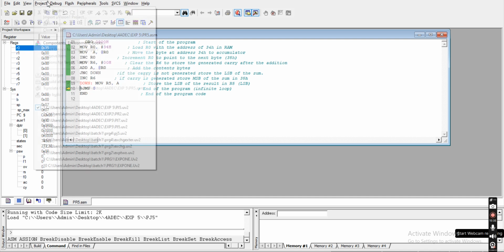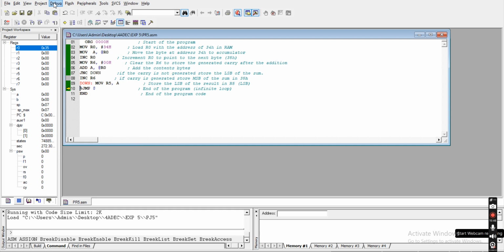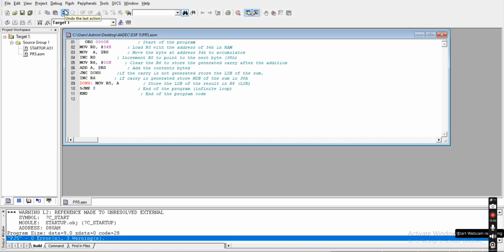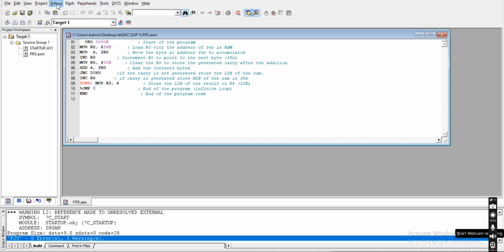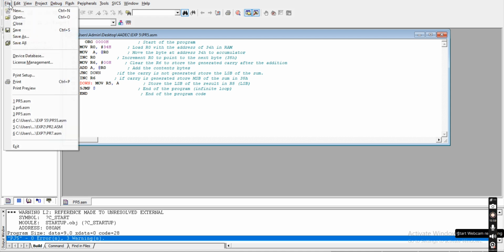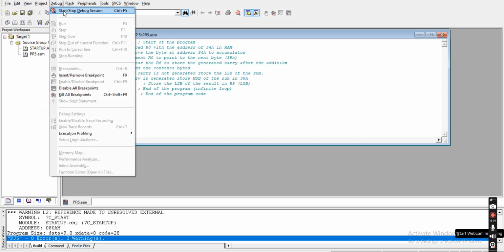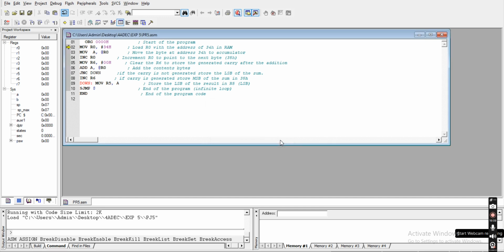You can go to debug, then start and stop running. So before execution of this, you have to indicate the memory location.